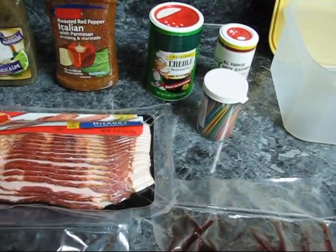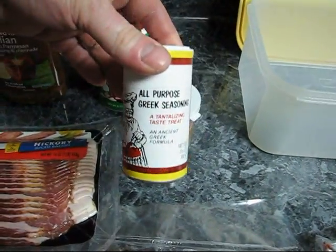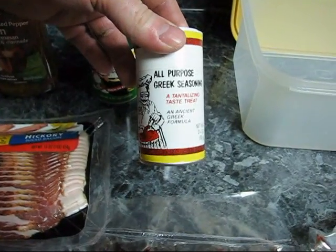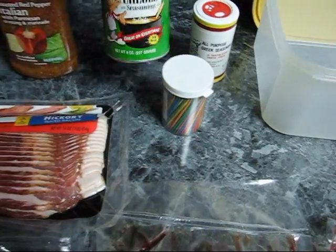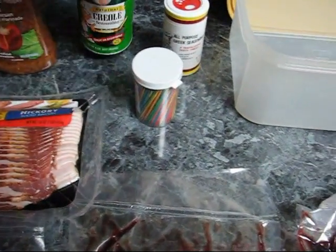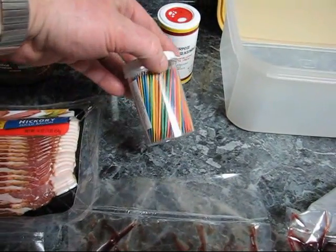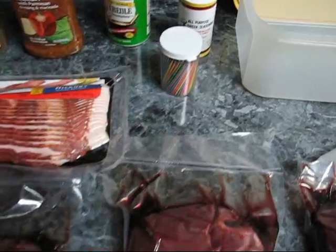Now you have your choice of salts to use. You can use something like this Greek seasoning. I don't particularly care for the Greek seasoning because it's got monosodium glutamate in it. And you can use something like this Creole seasoning. That works good on just about everything. You'll need toothpicks to skewer them with. You'll soak them in water to keep them from burning when you grill them.